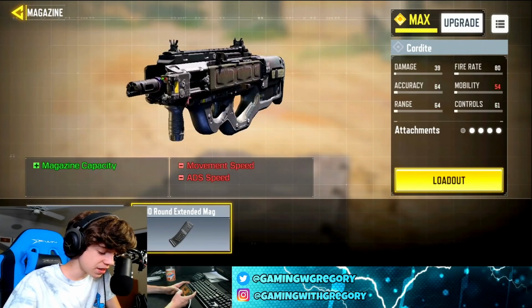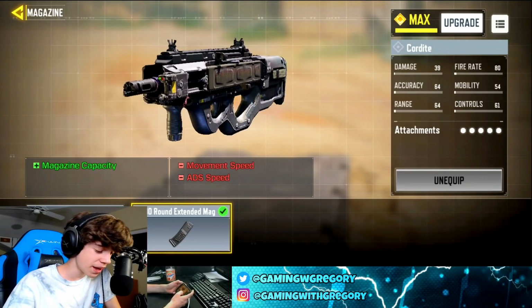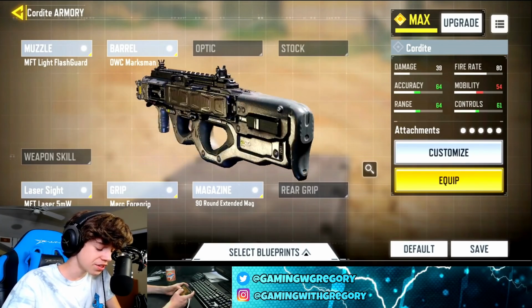For the magazine, remember, we want something with 90 rounds. So we're going to, of course, go with the 90 round extended mag. This thing is just huge. And then we don't have any more space. So this is our cordite setup.